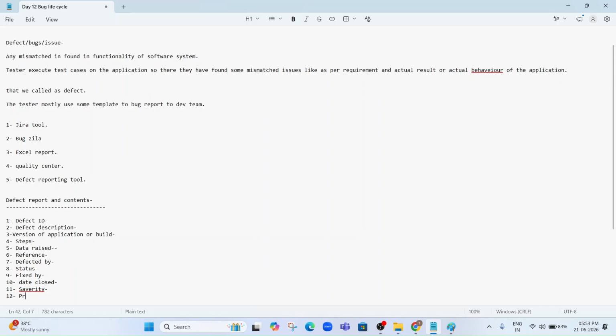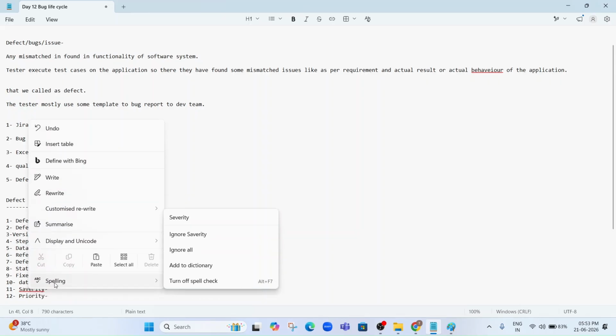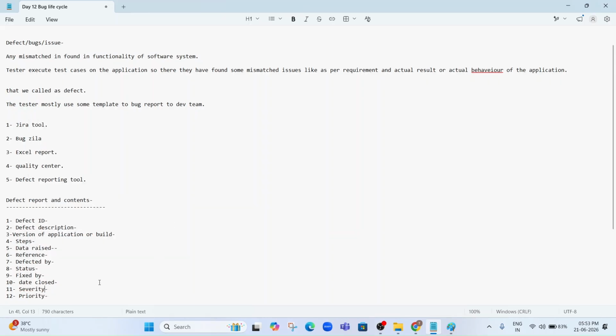Twelfth is priority. These are the most important parts when we raise a bug to the developer for fixing.